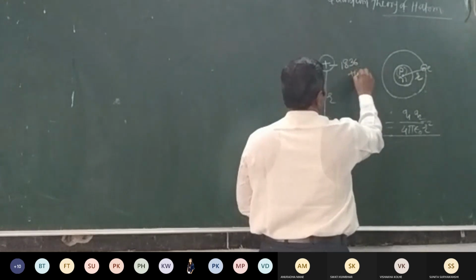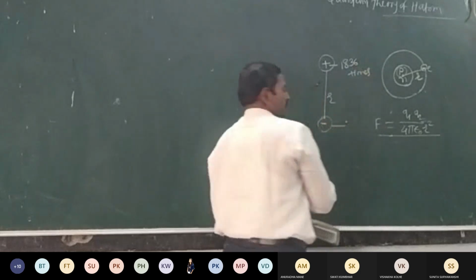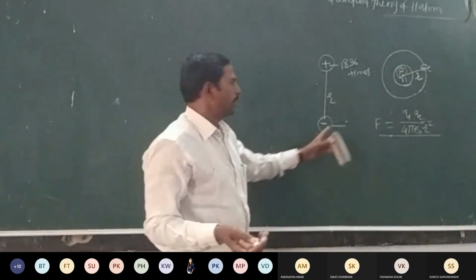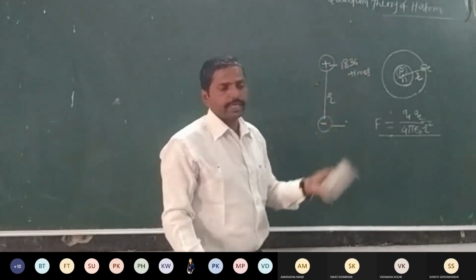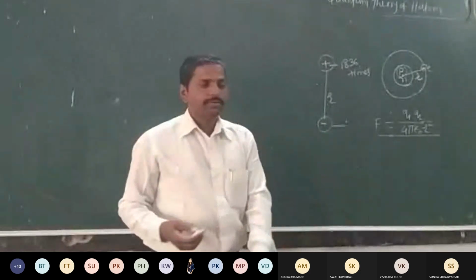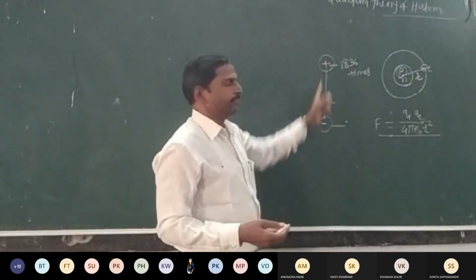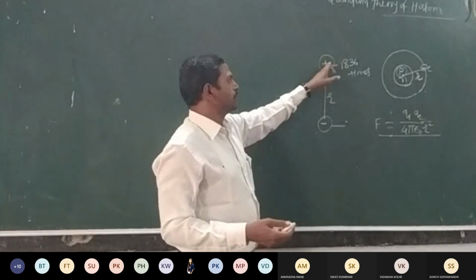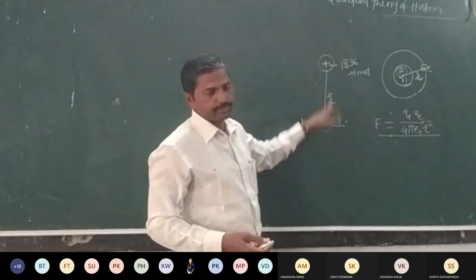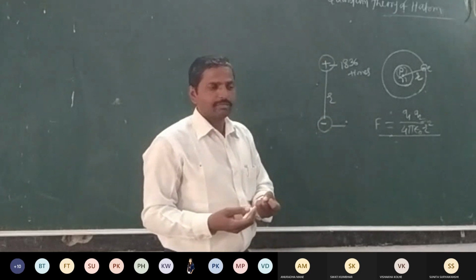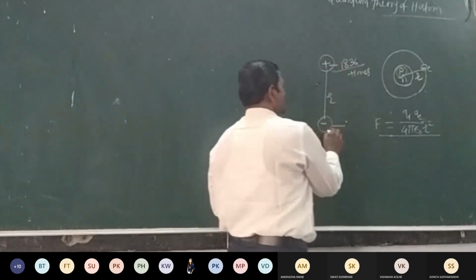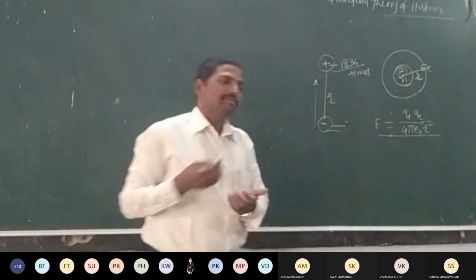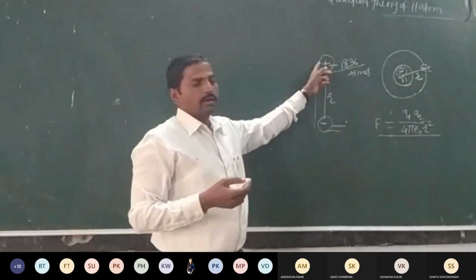Again one more thing we know that this proton is 1836 times heavier than the electron. The mass of the electron is known to you, the mass of the proton is also known to you, so it is seen from that that this proton is heavier than the electron. And if there is a force of attraction between these two charges, then we know that this is the heavier one, this is the lighter one, so it will go towards the heavier one. The lighter one can be pulled towards the heavier one.